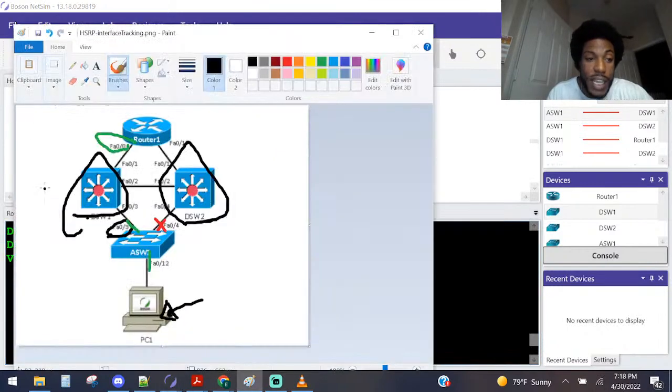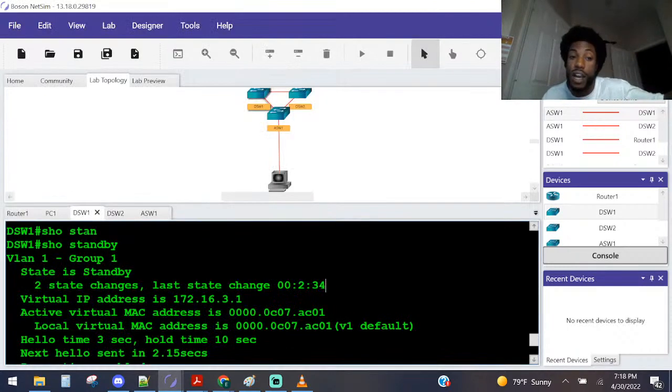Basically, remember I asked that question? I don't think anybody answered it. Yep, nobody answered it. So I said that this guy is the active router, and this guy is the standby router, which is why traffic is going this way, regardless of the spanning tree root being the other way, right?